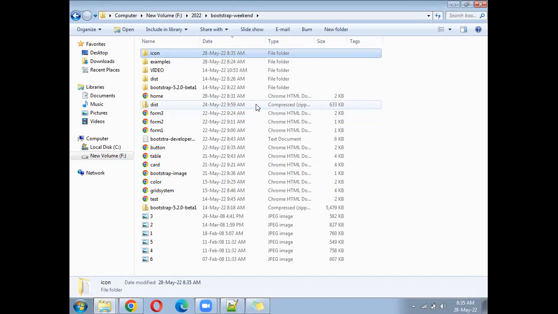You can download it. Other people have learned CSS from me, so they have the folder downloaded. In your case, it may not be there. So you can download from the internet or take the icon folder I have sent in the chat. Okay, thank you.